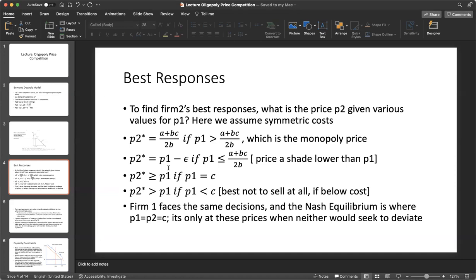Kita niyo ba yan? Diba? Let's say P1 is exactly equal to the monopoly price. Yung ibig sabihin ng second bullet, you set the price a little bit lower than the monopoly price. So in a sense, it's not the best ever profit for firm 2, but it's better, right? It's better if you price a little bit below the monopoly price and still get very close to the monopoly profit. Diba? Because the quantity effect is so big. You get the entire market under that price.